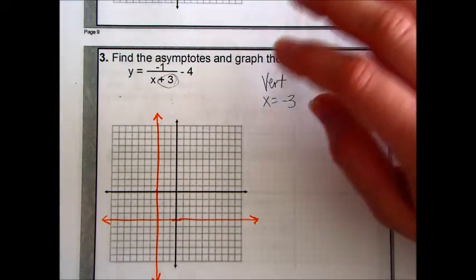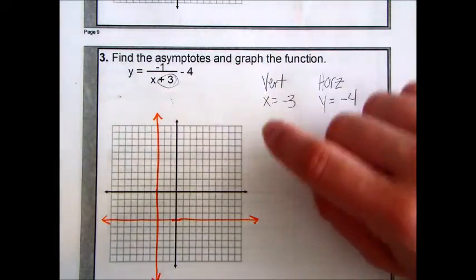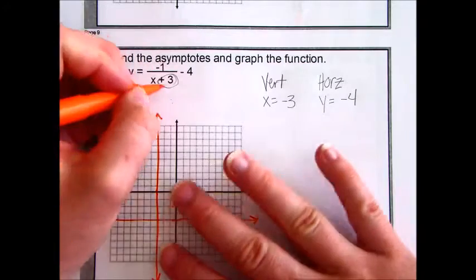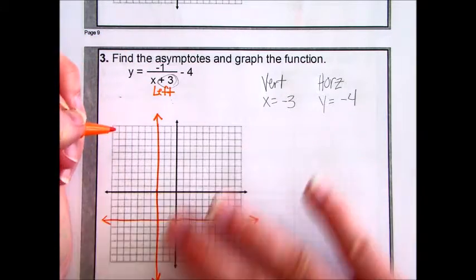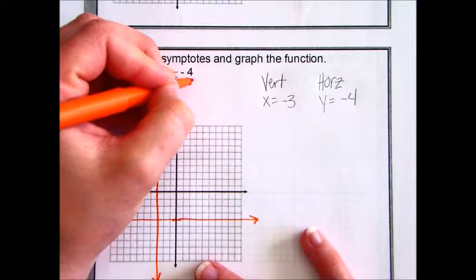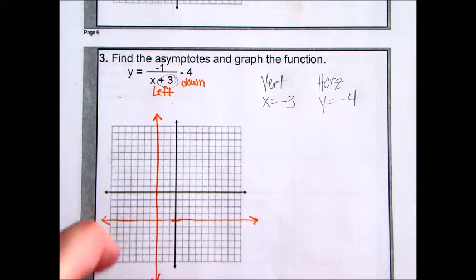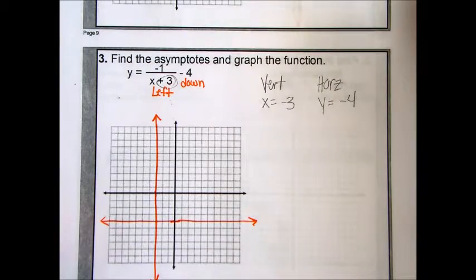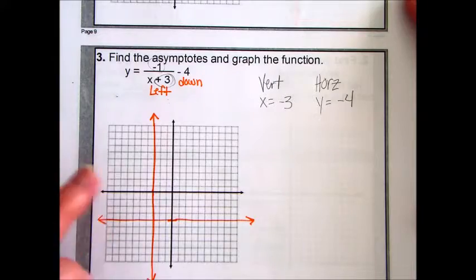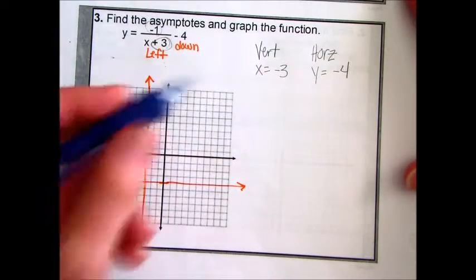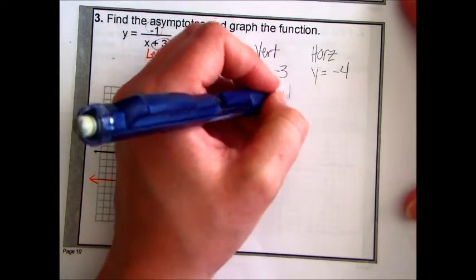So it's kind of interesting, we may as well note that if we have a plus 3 right here, that's moving it left 3. And if we have a minus 4 in the back, that's moving it down 4. Now it's time for our XY chart. And this is good because we'll practice another with a negative on top. That's probably a good thing to practice because our last one had a positive on top.